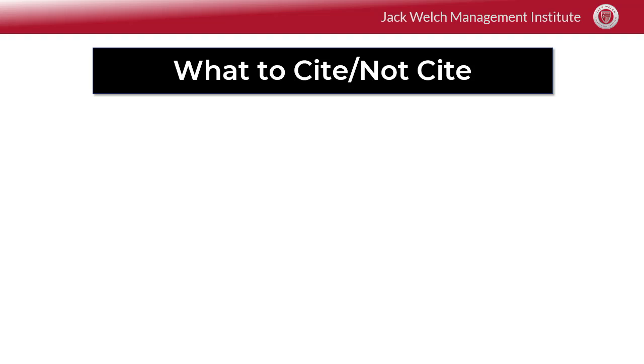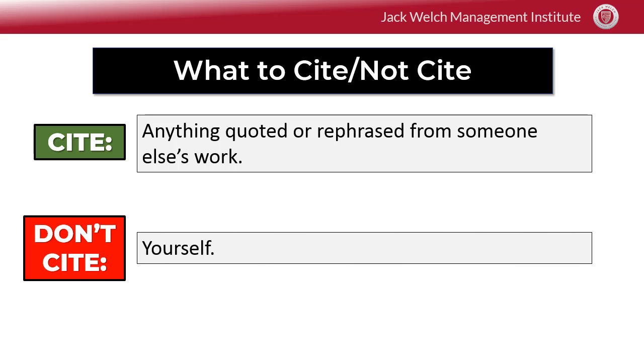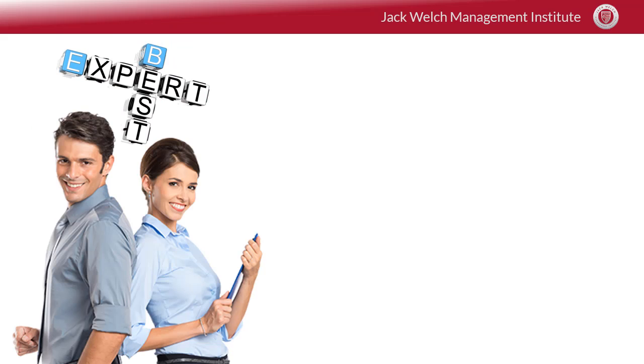Now, what to cite, what not to cite. We've just answered the first question, what to cite. You cite anything and everything you quoted or summarized from someone else's work. The next question is, what not to cite? And the answer is, yourself. Let's explain. In business writing, when submitting a research-based memo, report, or letter, you must be the expert.